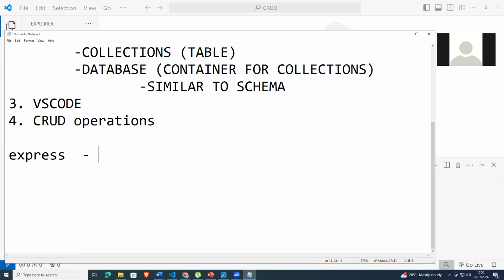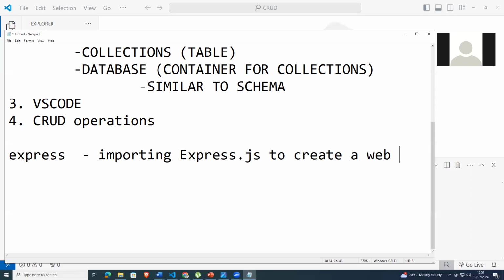Now, this Express is very important because it's actually used as a package. You can actually use it to import Express.js to create a web server. So I'm giving you some important ones.